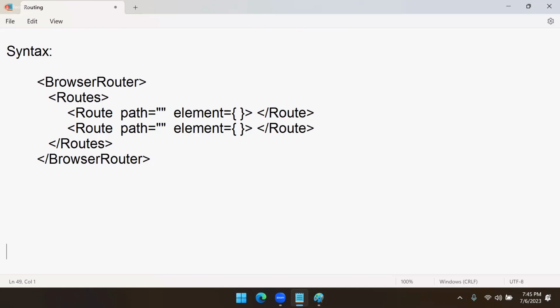So let's see how this works first. First, a basic thing we will see. Let's create some basic content here. First, we will install this library in our project.